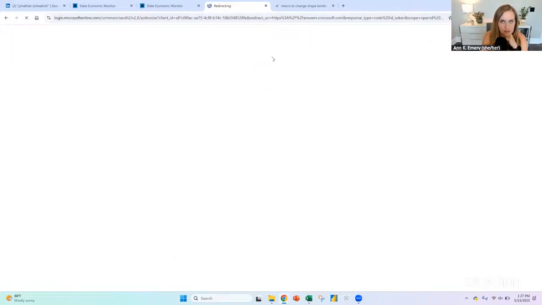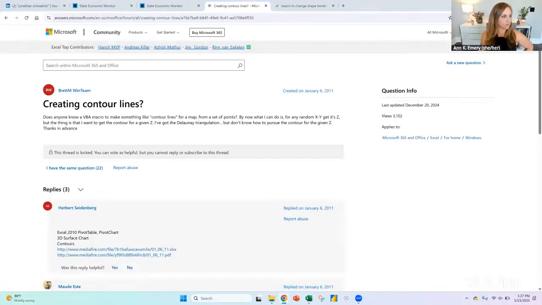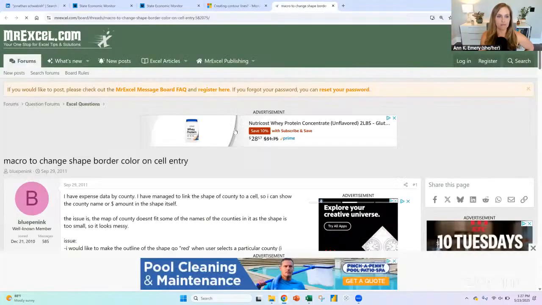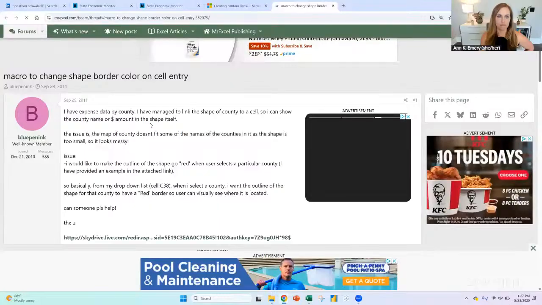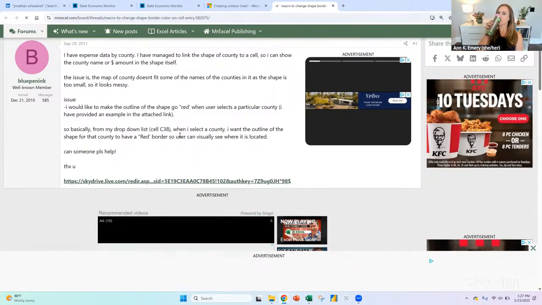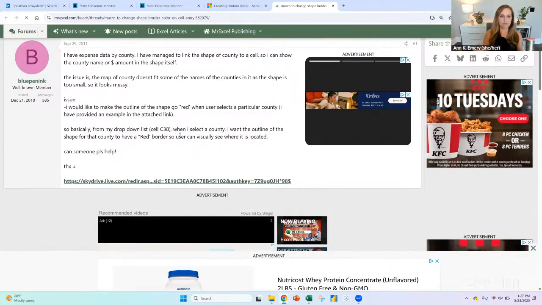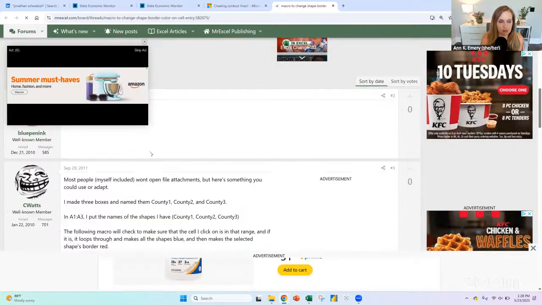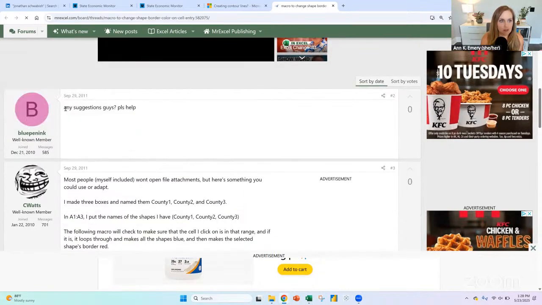What are contour lines? What does that lingo mean? This is basically exactly what I want. Okay.